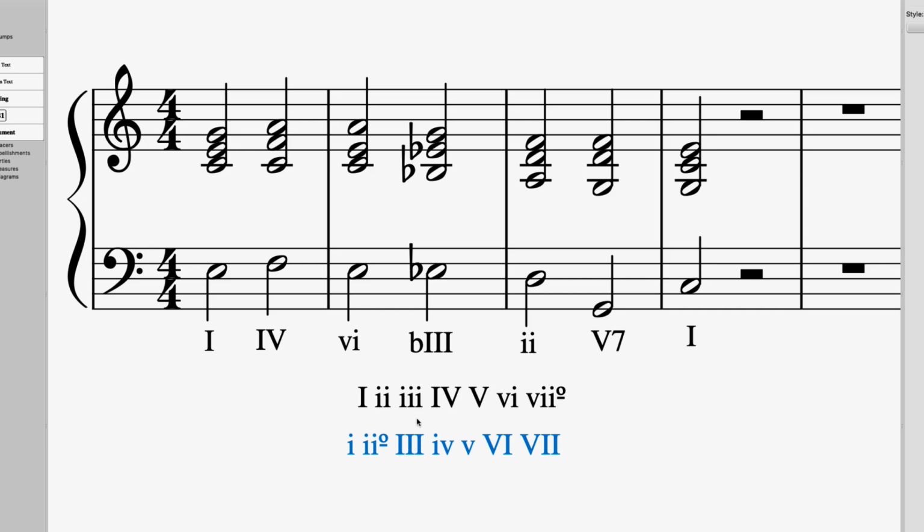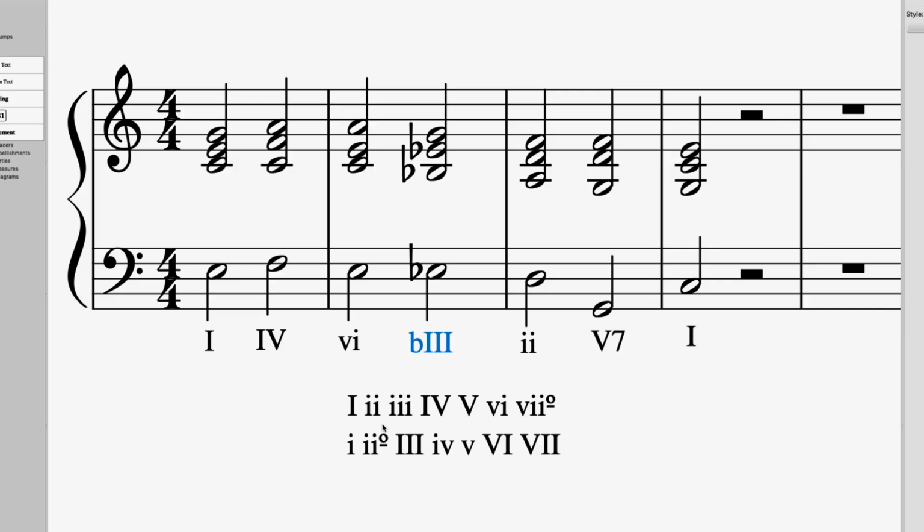Now that's also built on a different note, so we had to add that flat there. Now we don't need to notate anything extra to show that it's mode mixture from the minor key. We just use flat 3 to show that it's out of key, and that's all we need to do for the Roman numeral analysis. But we're just borrowing it from another key, mixing modes, if you will. And that's how that works.